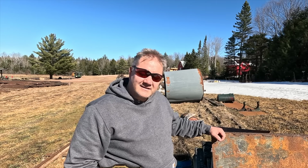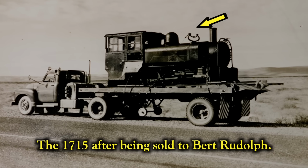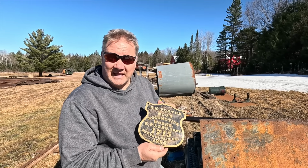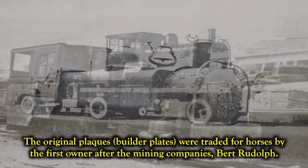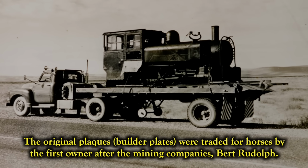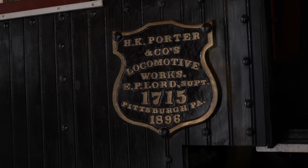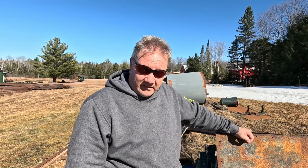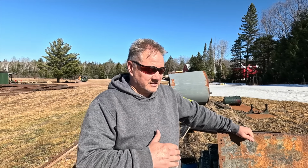thieves. I hate to say it, but if that locomotive is going to be scrapped, oftentimes people go and steal the bell, they steal the whistle, and they steal these plaques off of the locomotives. So when Diz acquired the locomotive, he did some research, and he made brand new plaques and had them cast, and they look very similar to the real thing. I mean, most people wouldn't tell the difference. So Diz was a little heartbroken because he is a historian on this locomotive like you would not believe.